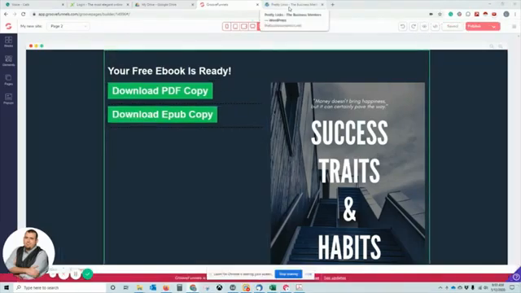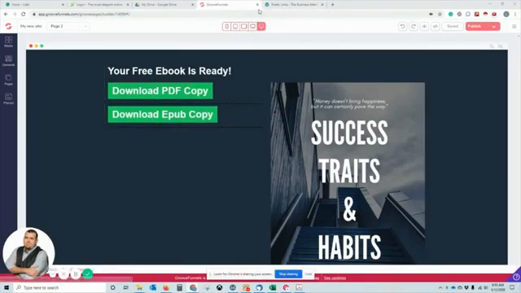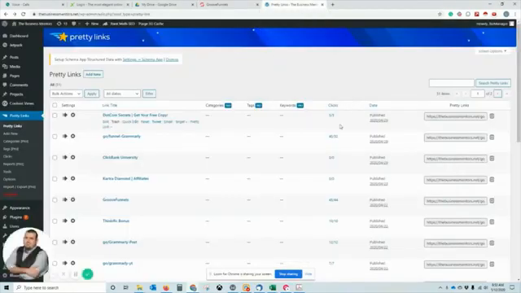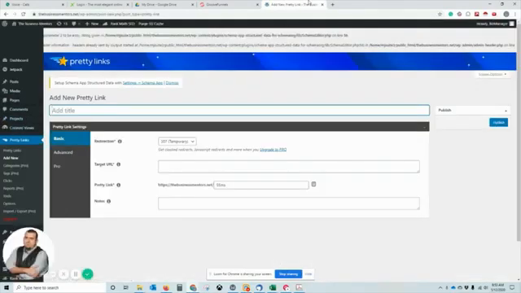So we got it pulled up here. And we could be using, as I was saying, pretty links, to find out how many people click on our actual thing. So if you have WordPress, you can install a plugin called Pretty Links, or there's some other affiliate plugins that let you do that as well, right? Thirsty Affiliates, TA. It's a little bit better, I think, but I just haven't changed it over because I have so many Pretty Links here, right?